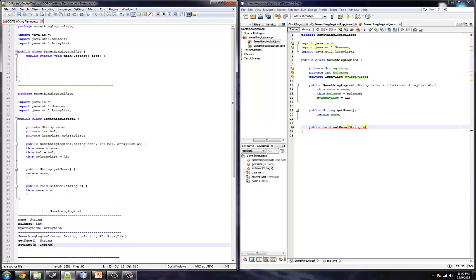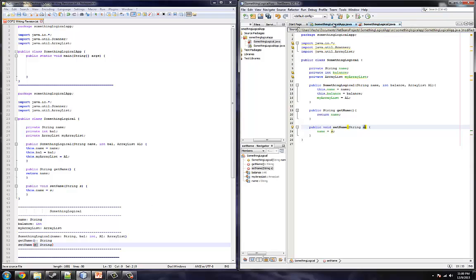So the way you read it, as you know by now, I've repeated it several times, you read from right to left: name equals s. It's that simple. By process of elimination, the only name that this can point to is the one outside of this block, and this s refers to this s. So you want this name to become whatever you set. Understand?